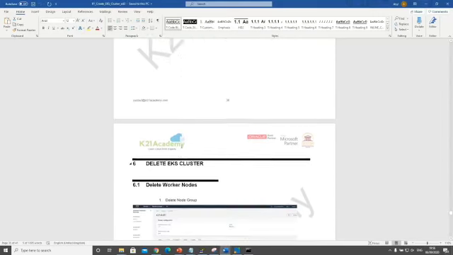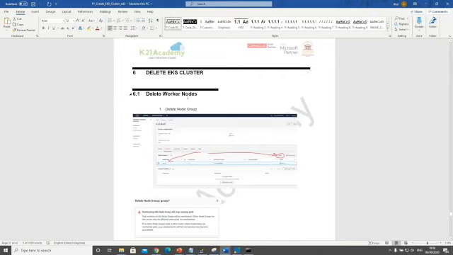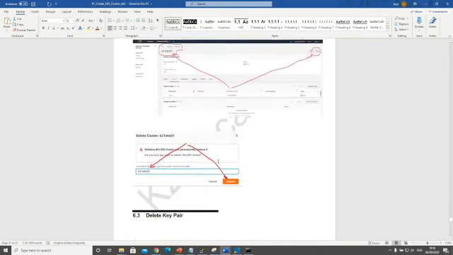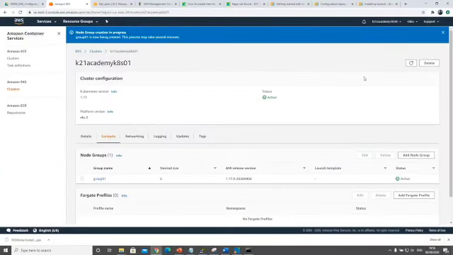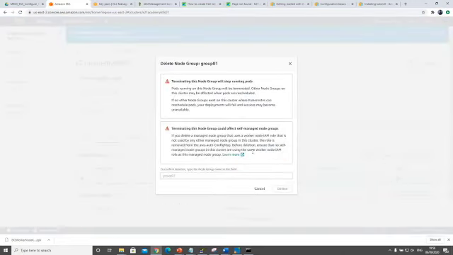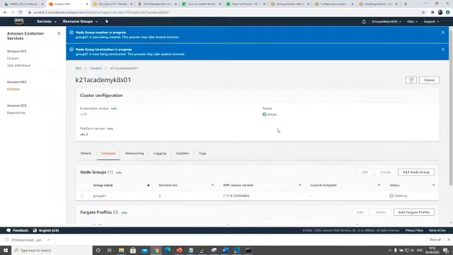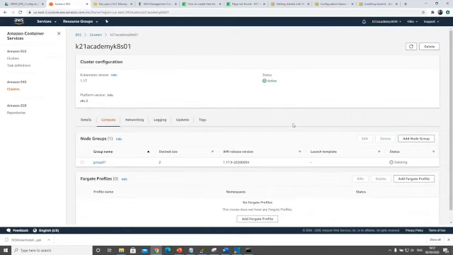Now, the final thing before I go is to stop or delete this cluster, because otherwise, if you leave this cluster running, it will be charged, it will be deducting money from your account. Before you delete, you first need to delete the worker node. So I'm going to select the group and then say delete. I need to type the group name here, click on delete, and then it will take around 5 minutes or so. Once this is deleted, you go and delete the master node as well, and then delete any other component that you have created earlier, like roles if you want to delete. Otherwise, you can leave roles. You won't be charged for roles, or networking if you've created any additional networking.